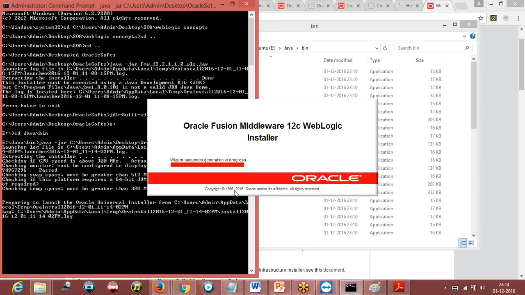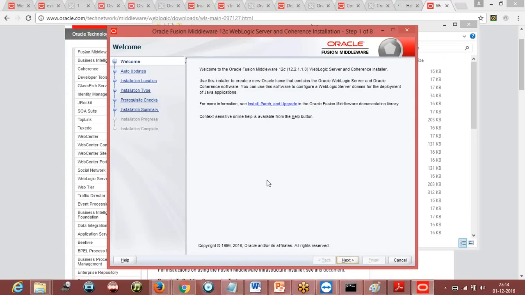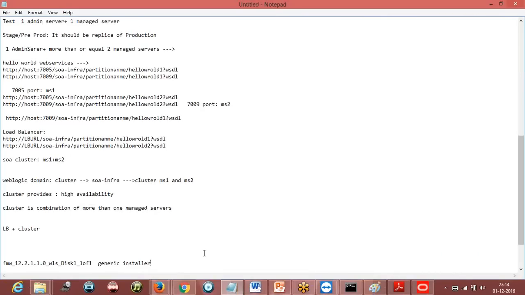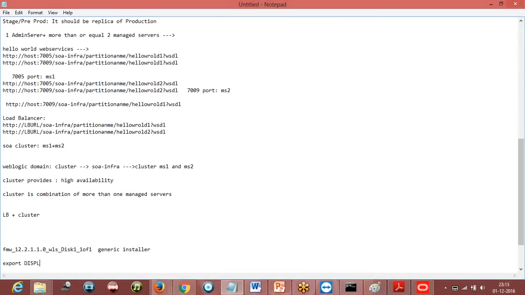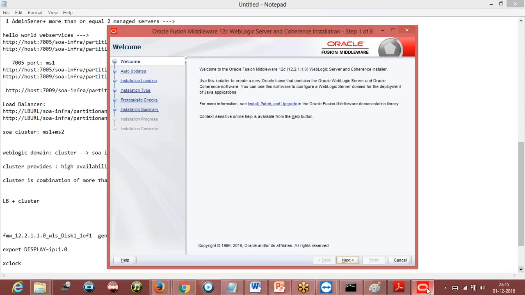Okay. So this is called graphical mode of installation. Just I want to know, in a Linux system we won't directly get this UI, right? So we need to set the display. We need to export the display, and directly it won't work. Once you export this display and type xclock, on the right-hand side somewhere in your screen you will see a clock icon. If it is coming, then the display will come. Otherwise, we need to troubleshoot that. For that also, I'll give the errors we can encounter and how to troubleshoot them. Those kinds of admin basics, I want.